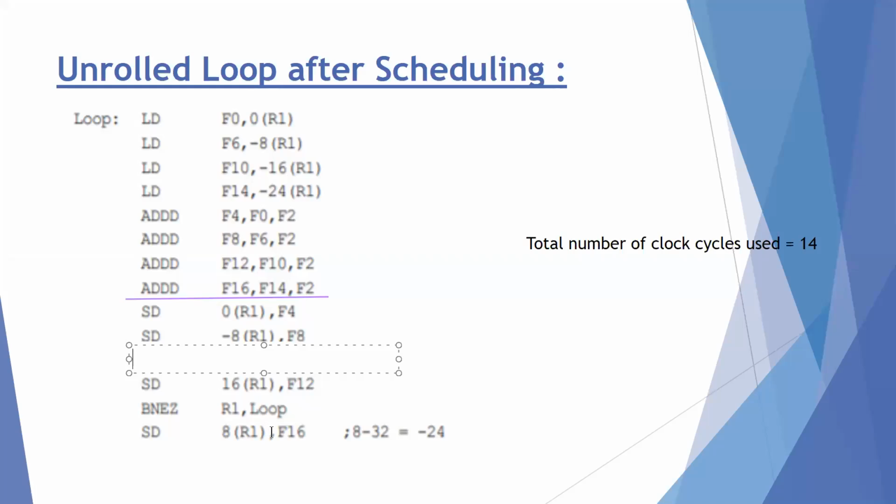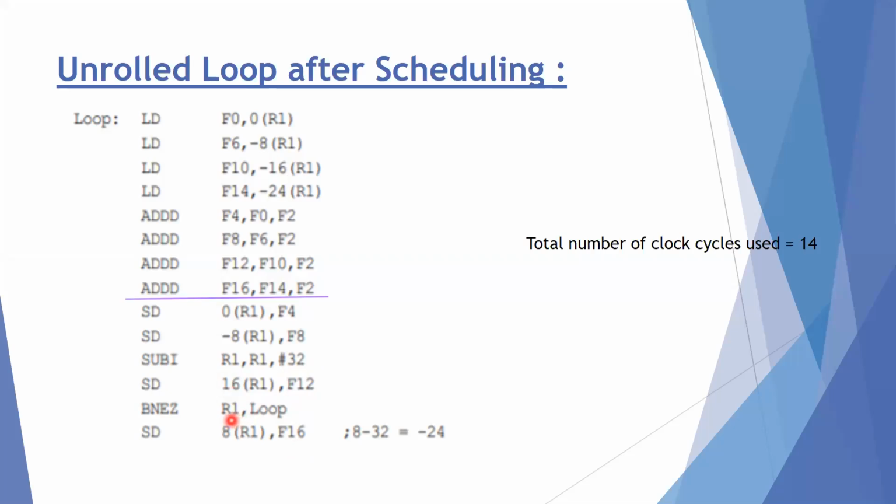But for the future instructions, if we see the branch, the branch instruction has one stall, which is the branch delay slot. And in any case, we want the branch delay slot to be occupied with one independent instruction, right? So for the last store, either we could have rescheduled the code such that this subtraction of R1 is done at the end. It will always get executed because it is in the branch delay slot. This was one option. Or right now, what the compiler has already done, it has subtracted R1 by 32 earlier. So R1 becomes minus 32 R1, right? Next, if I have to store the value of F12, F13 at minus 16 R1, this means I have to change the value of displacement to plus 16. Getting? Everyone? Okay, good. This is just one option.